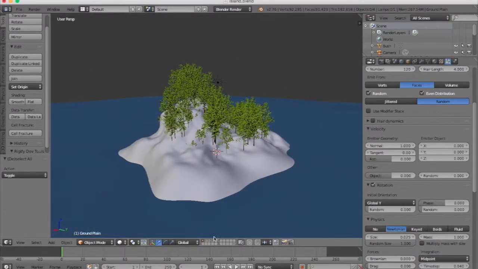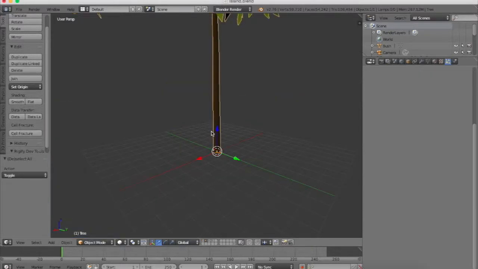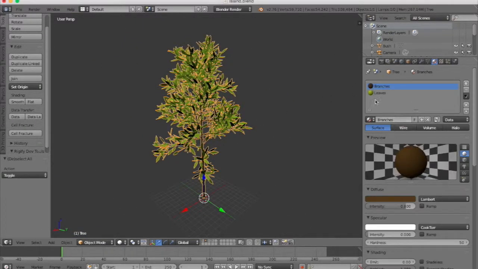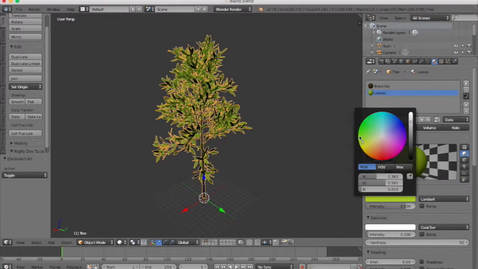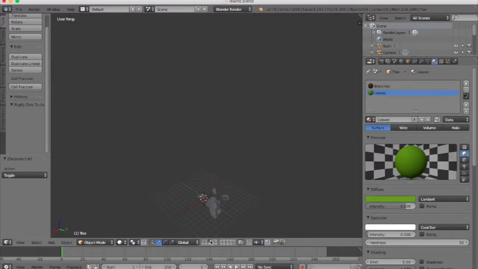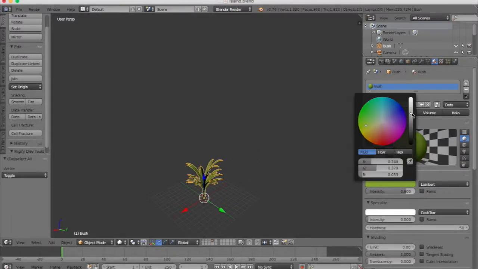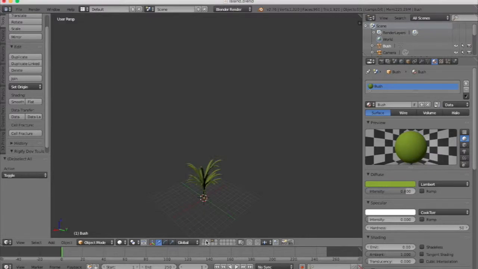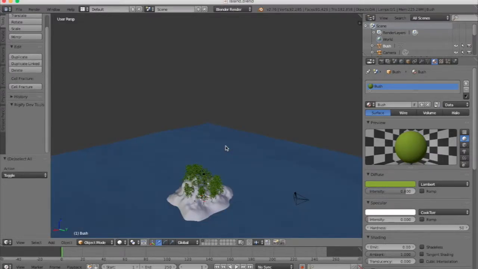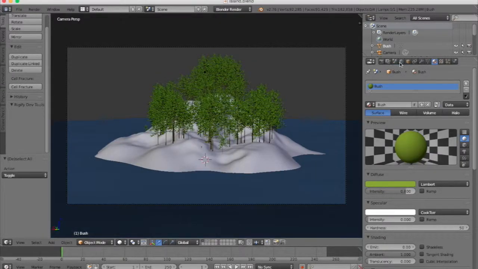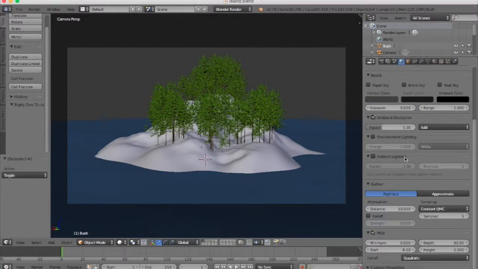And so for the color of the trees, select our tree and make the leaves a bit more green, I guess, and darker. And let's do the same with the cactus plant. Make it a bit darker. And we can do another test render in a bit. And it looks like the mist was mapping on pretty well too when we were testing that out.